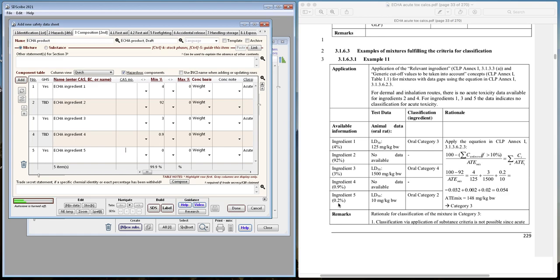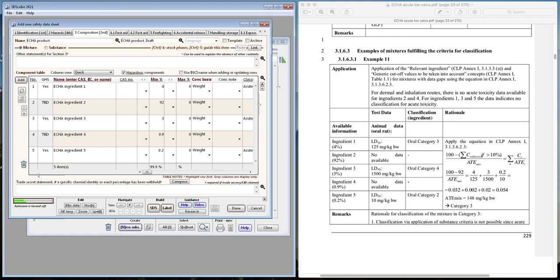Otherwise, if it were category 4 or 5, it would be thrown out, because the 0.2% would be below 1. But in categories 1, 2 for UN and OSHA, or categories 1 through 3 for Europeans, you include it even though it's below 1%. So just that's an aside. Comes into play a little bit later. So let's do 0.2.